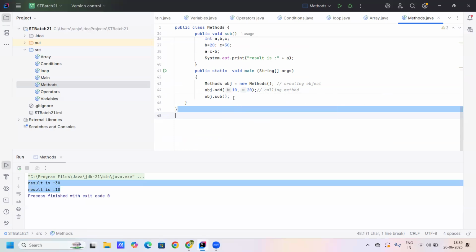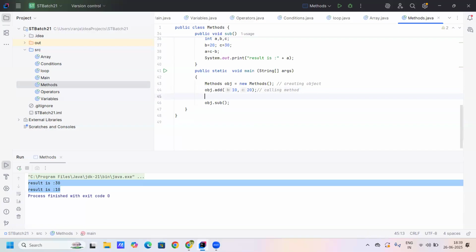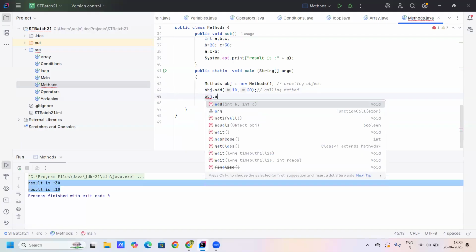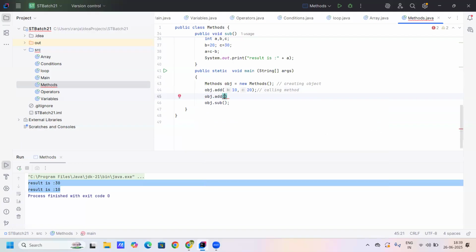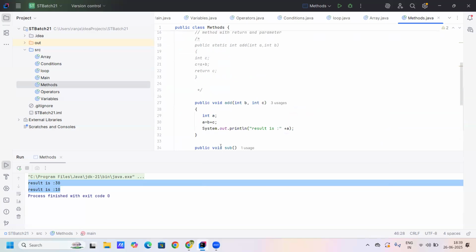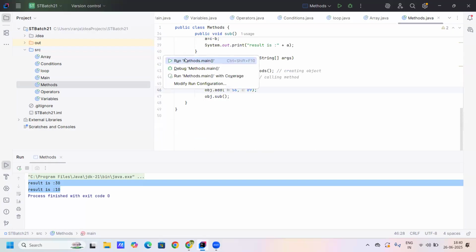So it's very easy to use parameters, so that you can call this method again. If I want to execute the same for another value, then what you need to do is just call this method with the object, add, and change the values to 60 and 80. That's it. No need to create multiple variables. Again, if you want to use it, just give it like this, add 56 and 89. That's it. So multiple times you just call it and give the values as parameters. Okay. So it is the reusability using parameters. Run it.